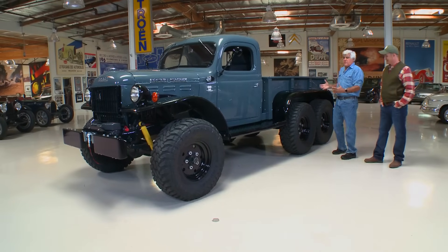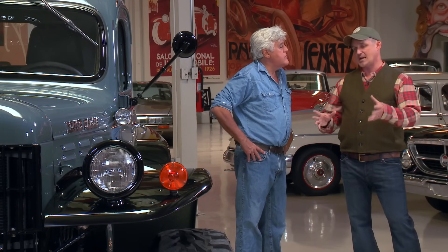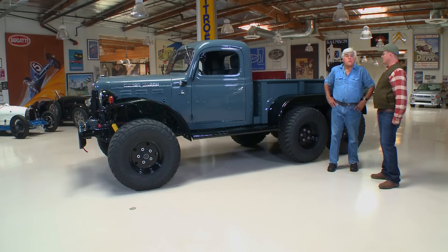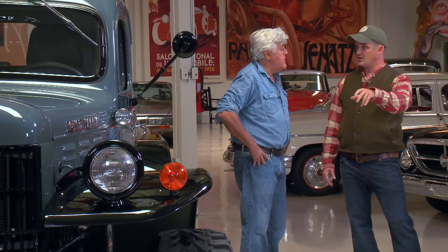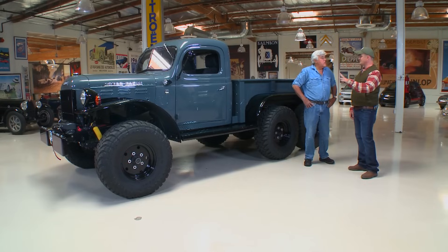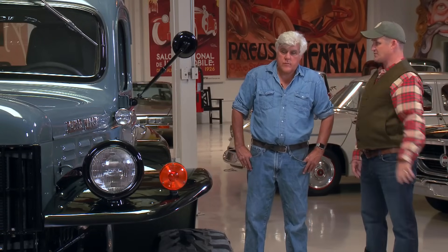You're going to be pulling a barn behind you and you'll be doing just fine. This is six wheels, but it seems like a short bed for six wheels. That's exactly right — this is a mixture of parts and pieces. This started off life as a 1942 Dodge WC-63 — a six-wheel drive, open cab, troop transport deployed in the European theater in World War II. At the end of the war it ended up in Norway, came back to the United States, was with the U.S. Air Force, then was decommissioned. By the time I found it, all that was left was the chassis. I knew what I wanted to do — build a six-by-six civilian-cabbed power wagon.